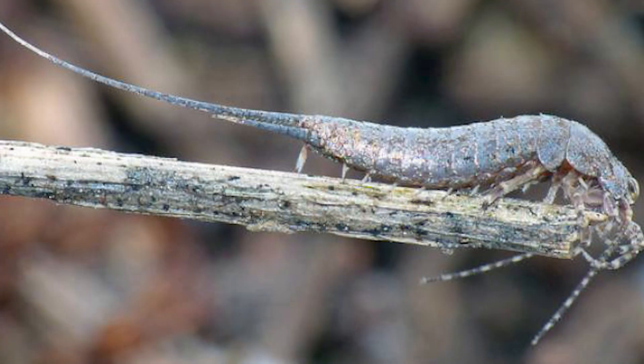They primarily eat algae, lichens, mosses, and decaying material — much like those other three orders we went over last week. They're mostly decomposers. From my understanding, there's not much evidence for a predatory jumping bristletail, but those legs are still really cool regardless. Another very defining characteristic is their slouched-over back, like a hunchback, which is a very unusual posture for an insect. Personally, I've never actually collected or seen any of these, but they're not all that rare. You can collect them in a similar fashion to the Berlese funnel I talked about last week — you'll find them in the soil and leaf litter, sort of minding their own business.